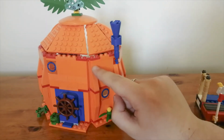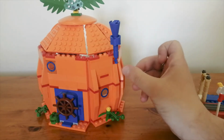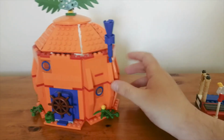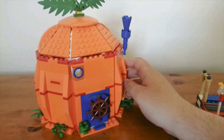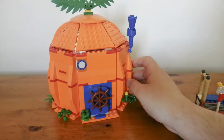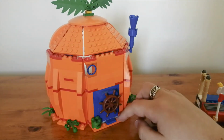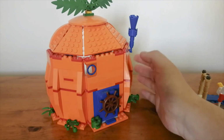I like these bits, how they come out. These bricks, these angled slope pieces that give some rigidness to the pineapple shape. And I do like the little plant elements at the bottom. They do look good as well. Again, not a fan of how many studs are exposed here, and I wish the doormat was a bit more interesting.